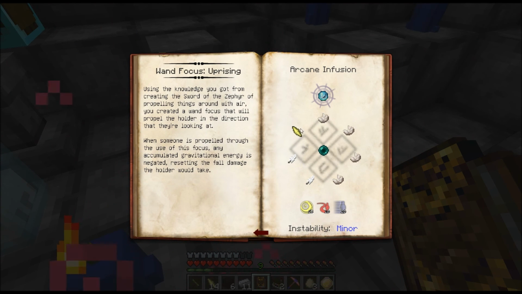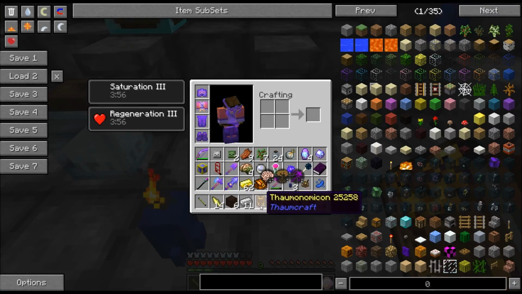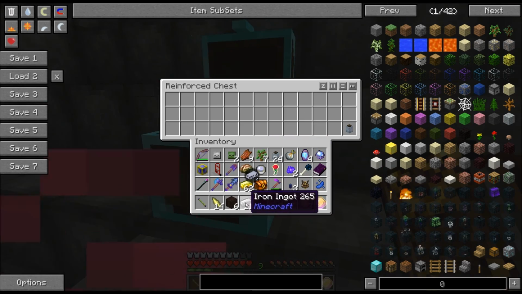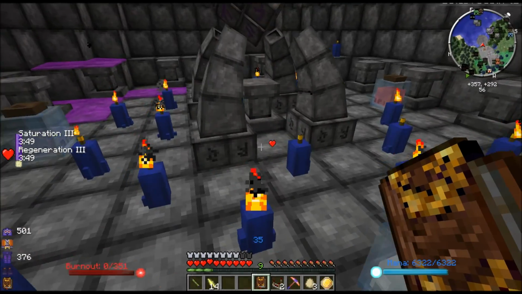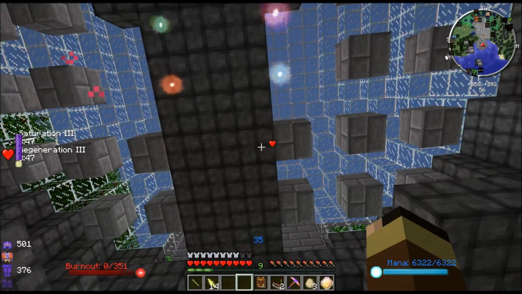So let's make a robe of the Uprising, a wand of the Uprising, which is right here. So we need quartz, air shard. Right, we've already got some of these things. Let's go in here, drop those things off, drop that off, drop that off. Good. Now let's jump up and let's get started.